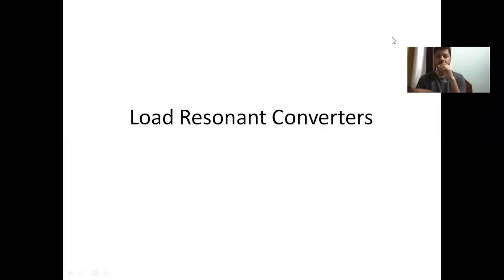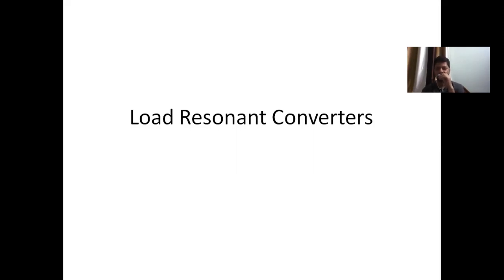Hello students, welcome back to another lecture on resonant converters. Till now we have seen some types of resonant converters in brief. We did not go into the details, just to know what resonant converters are. We also saw the basic resonant circuit concepts, in which we saw that if we have a resonant circuit comprising of an inductor and a capacitor, then it is possible to have an oscillating voltage and current which can be used to turn off or turn on the switching devices at zero voltage and or zero current.